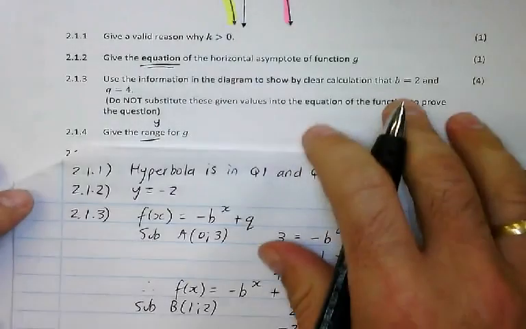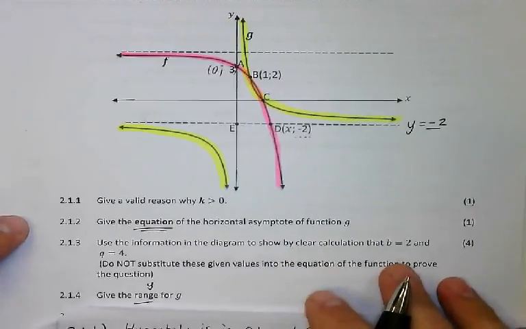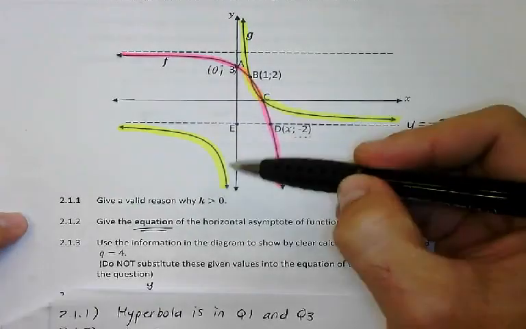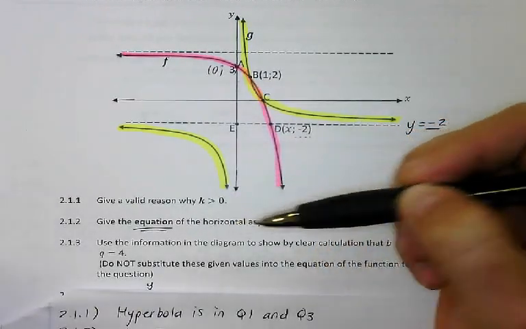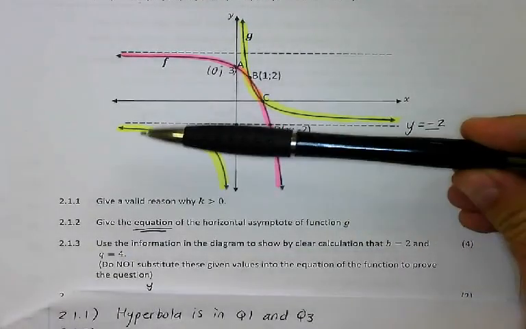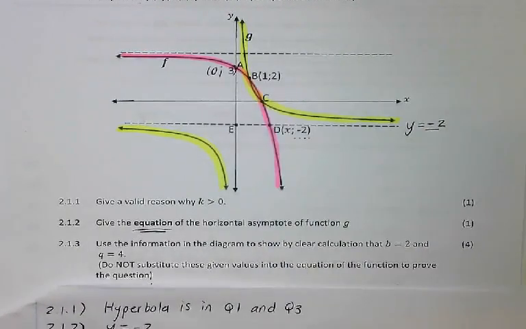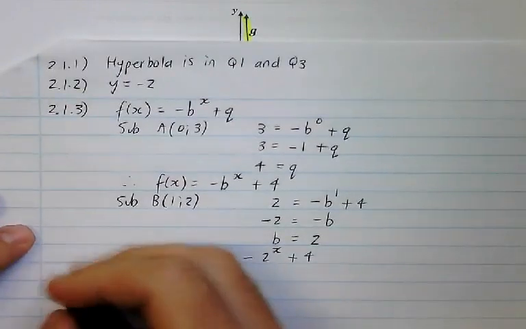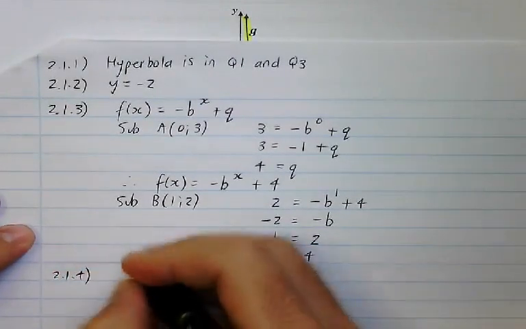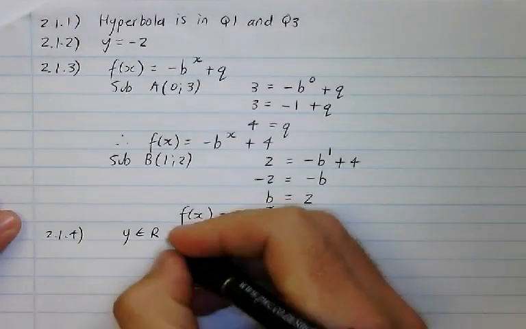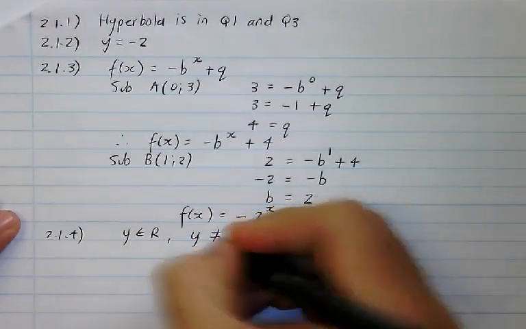Everything is going to be going up forever. It's going to be going down forever. However, there is a y value that the yellow hyperbola will never be able to touch, and that's the asymptote. So our answer cannot include -2. So ultimately, we'd be able to say that y is an element of the real numbers. It can be all real numbers. However, y cannot equal -2. All good? We've got hopefully that one correct.